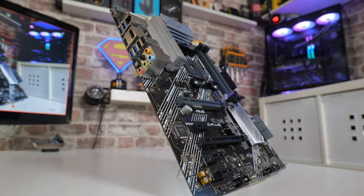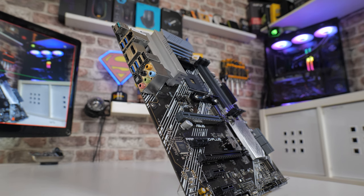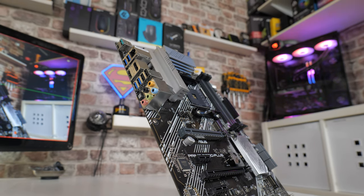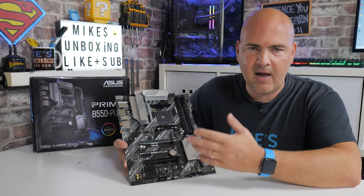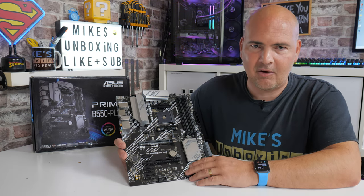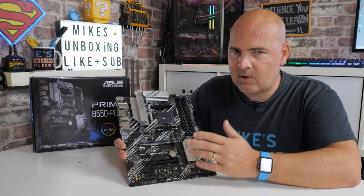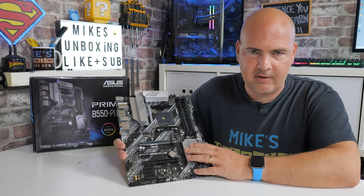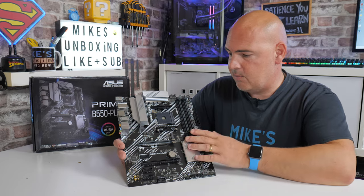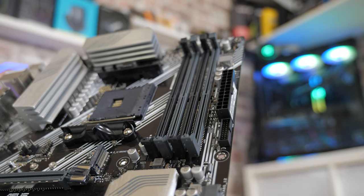Lots of RAM compatibility — up to 4800 MHz depending on your processor. It's just a generally all-round good board. I personally like the ASUS Prime brand; I've had quite a few Prime boards including the X370 and some Intel boards, and they never fail to impress me on how stable the systems are, at a relatively decent price considering the usual ASUS brand tax. There will be a build going on very shortly — probably going to put in something like a Ryzen 3600 for a more budget build. That said, you can go up to a 5900X, which is probably where I'd feel comfortable at the top level with a little bit of overclocking given those VRMs.